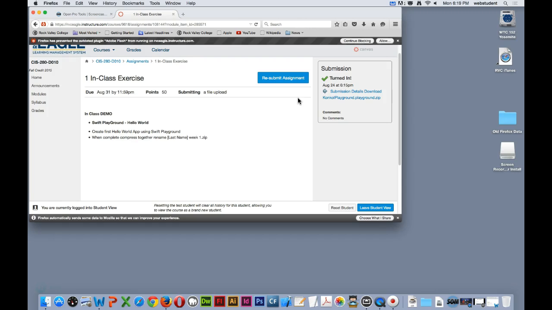Okay, you got the zip file created? Okay. So we're going into CIS280. Then on the left side, once this loads, you'll click on Modules. In the week 1 module, once it loads up, find the assignment for the in-class on week 1, all the way to the top, down lower. Keep going. There's week 1, in-class exercise. Click on that. And then you'll click on Submit Assignment.